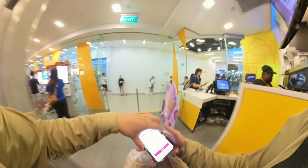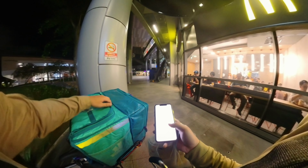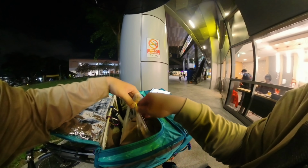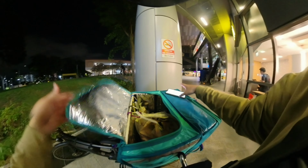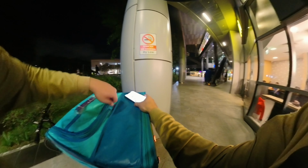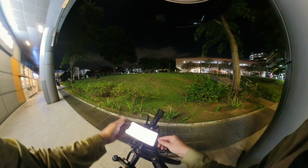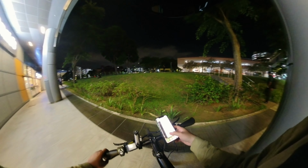Alright, brilliant. Let's see, how far do we have to go? Okay guys, the map is telling me 2.1 km, but I got a feeling that we can make that a little bit shorter. Let me just take a look. I don't think it's that far away, honestly. Yeah, it's exactly the way we came when we were dropping off at a condo. So let's head over that way and I'll see you guys at the condo.